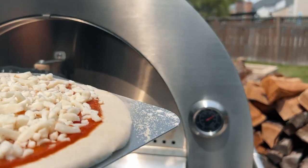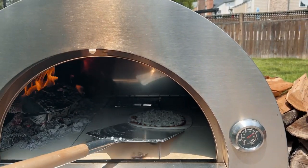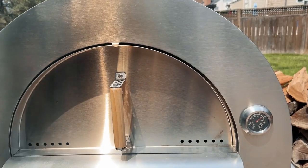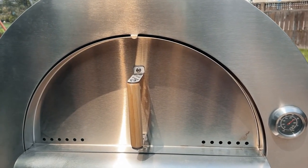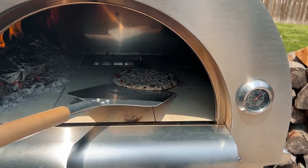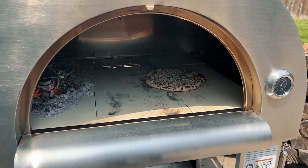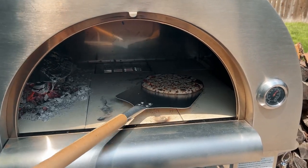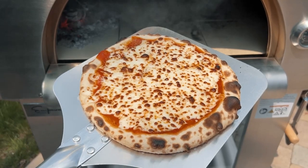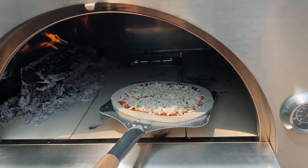We're at 600 degrees. I'm going to go ahead and pull the door off — we have our pizza made on the peel here. We're going to launch it right in. There she goes. Now I'm going to keep the heat in, put the door back on, and we'll check it in about 60 seconds, maybe 30 seconds. That was about 25 seconds; we're going to get underneath it and give it a little bit of a turn. We'll watch it with the door off because that is almost done in under a minute. There you go — cheese and pepperoni pizza with sourdough crust on the Impava PG-06 pizza oven.